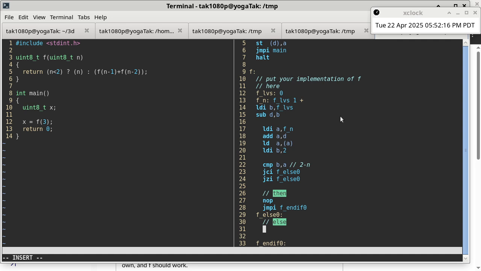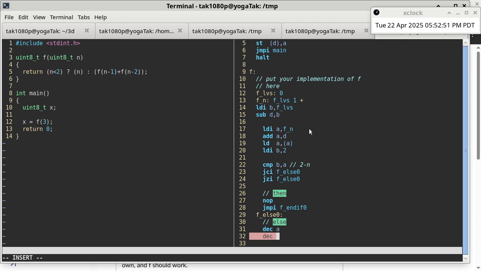The else case, on the other hand, is a little bit more hairy because it corresponds to the actual recursive call to f of n minus 1 plus f of n minus 2. Okay, so the way this is done is we'll handle the easy one first, which is to call f with n minus 1. We know register A has n in it right now, so decrement A is going to get us n minus 1. I am not changing parameter n. I'm simply subtracting 1 from the value of parameter n.